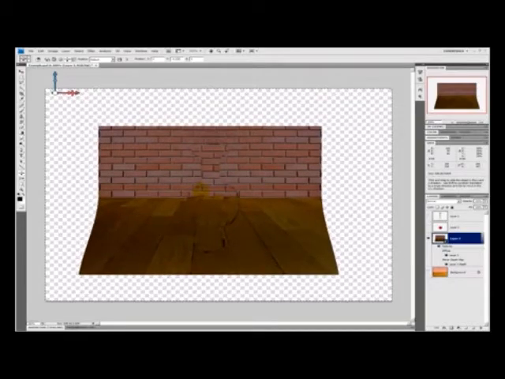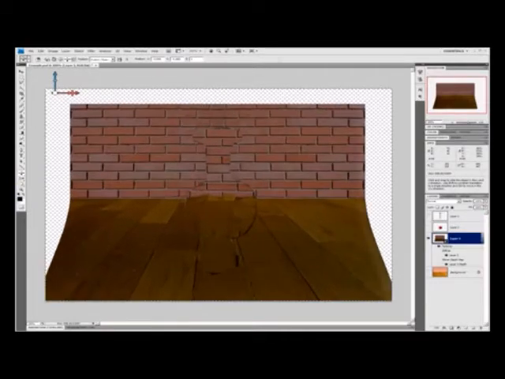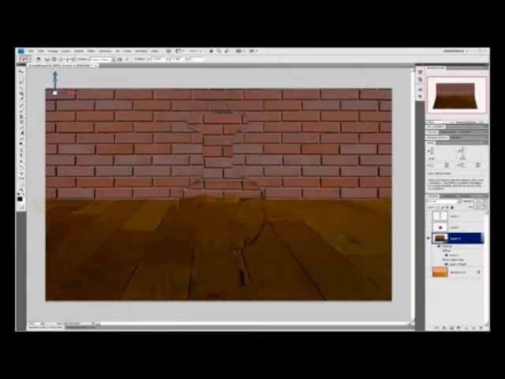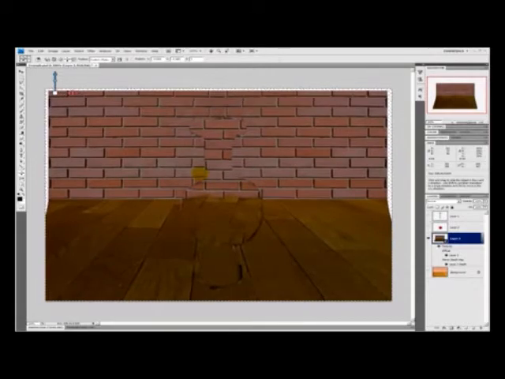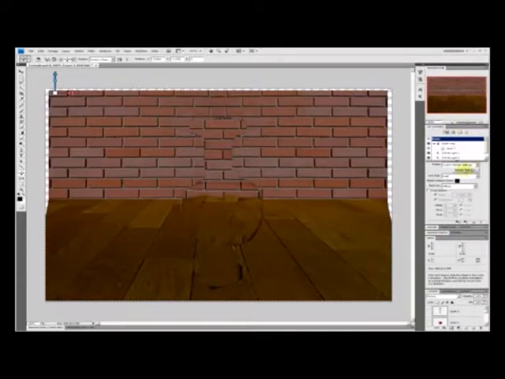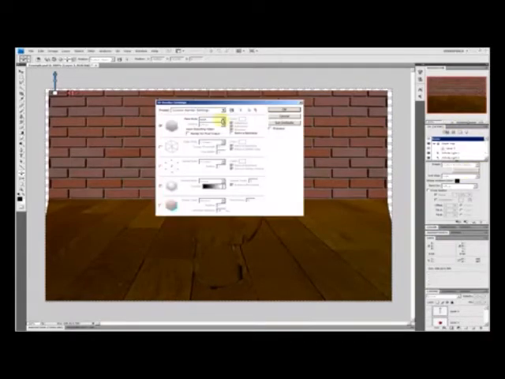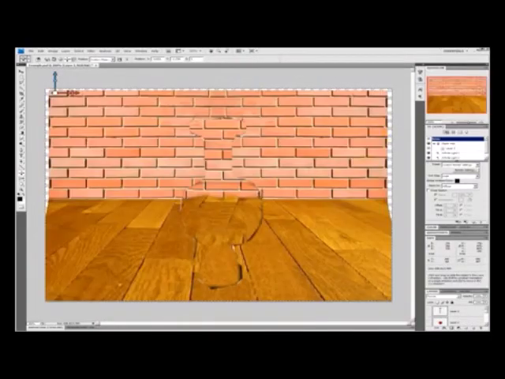So let's position this a little bit more sensibly. Something like that. That'll do fine. You probably noticed the image get a little bit darker when we went through this process, but it's not a problem. We just need to tell the 3D layer not to use lighting. So go to your 3D tab, the render settings, and change the style from solid rendering to unlit textured. There we go, back to our original brightness.